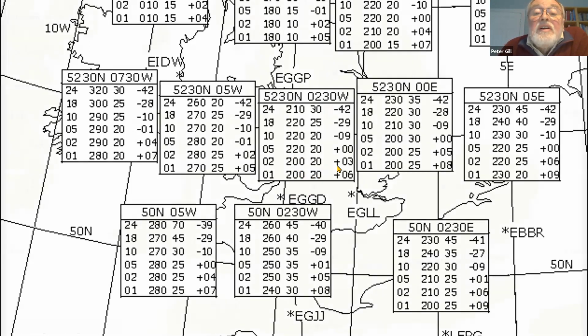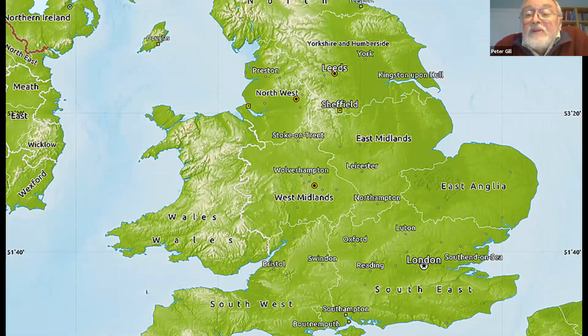Right, and move on. So, where are we going to get our wave from? We need a hill to generate it. And fairly obviously, there's a lot of hills over here. Unfortunately, we can't use them for recreational purposes, as Wales has taken a different COVID route. And then we've got a flat area leading to the airfield, which is about there. The flatness of the Shropshire Plain, North Staffordshire, is quite useful. If there were small hills in the way, that would tend to create other wave things, which may or may not be synchronized with the waves from Wales. But if it's flat, they're likely to extend that way.